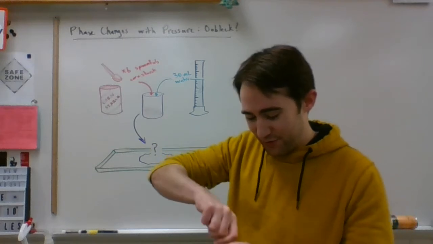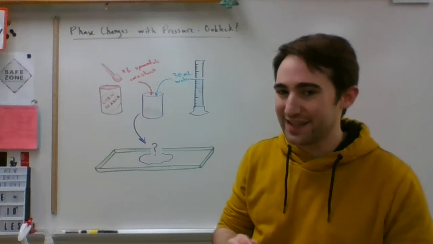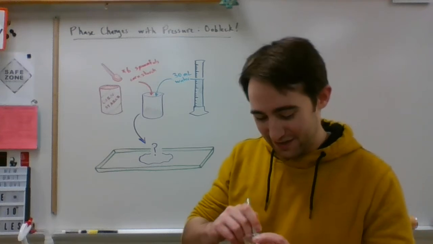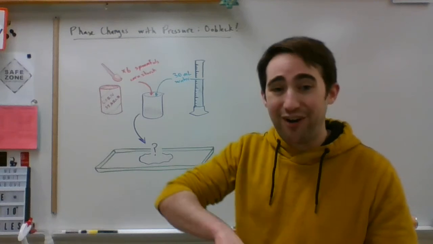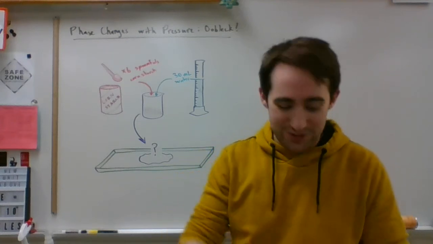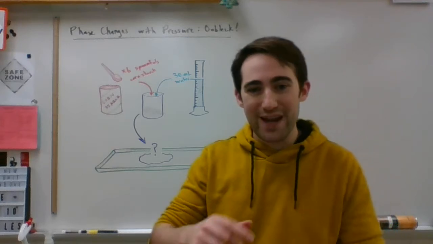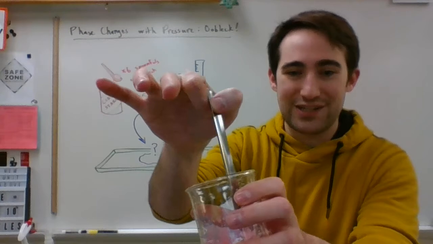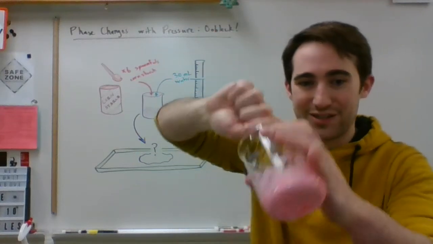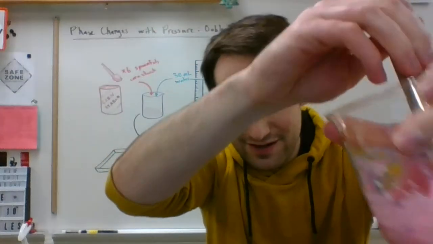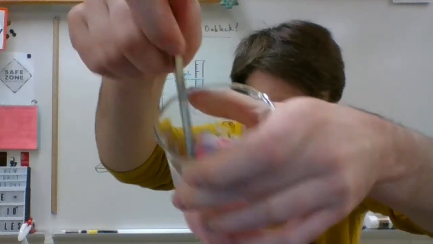Now, because we are making a substance that is going to change viscosity as we mix it, in this case, it's going to feel thicker, it's going to feel more viscous, you should expect it to become very hard to stir this, okay? So you don't want to use your plastic spoon to try and mix this up because it's just going to break. We need something like this metal spatula or some other metal instrument to get in there and really stir this, okay? So even now, I'm already having a little bit of trouble trying to stir it.